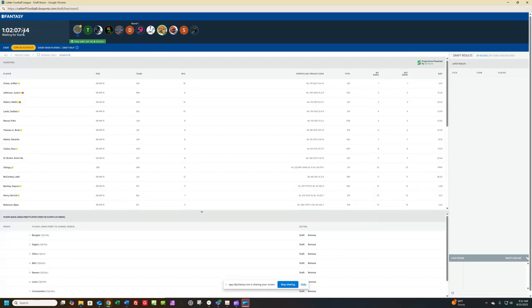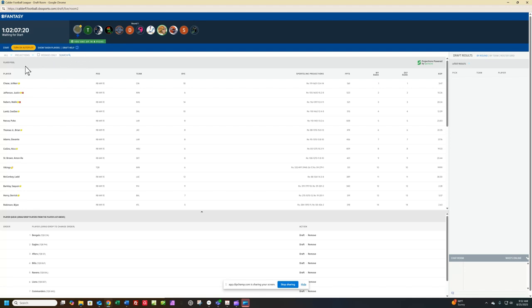So this tells you how much time until the draft starts. Once it starts, it'll tell you how much time until the next pick. This is the current draft order, and this moves along as people in the draft move along. You can see that the Rockers, Larry Lindenstein is first, and he's right now got autopilot turned on. We'll cover autopilot in a couple minutes.